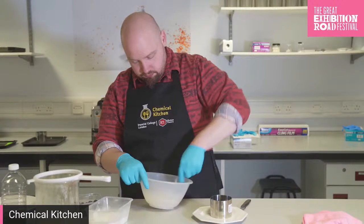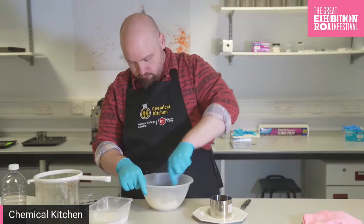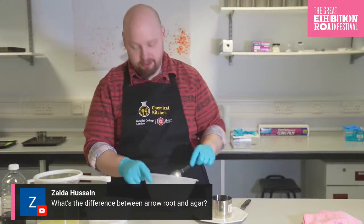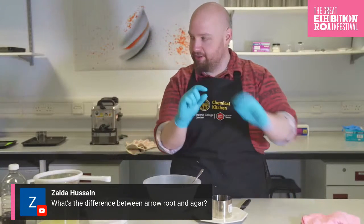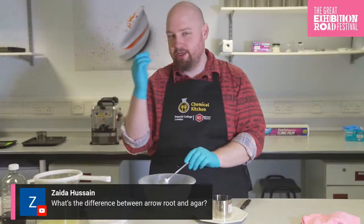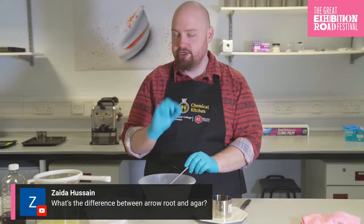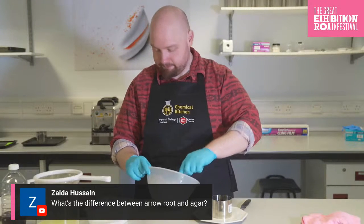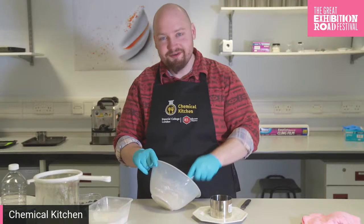While you're mixing that, Kuba, we have another question I might draw on your chef knowledge for: what's the difference between arrowroot and agar? Well, chemically, not too much, because both are long chain carbohydrates, little sugar molecules connected into long chains. Arrowroot is more like cornstarch. If you add it and heat it up, it will create a gel that's like a paste. Agar creates a solid gel. It doesn't flow anymore. Arrowroot will just thicken things. So not a replacement for agar in these experiments. No, but still nice to use.